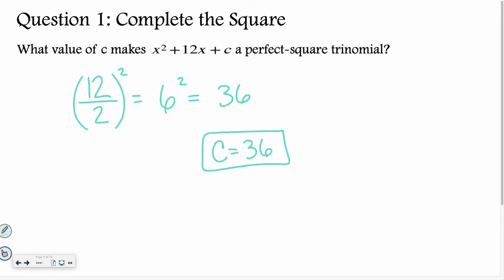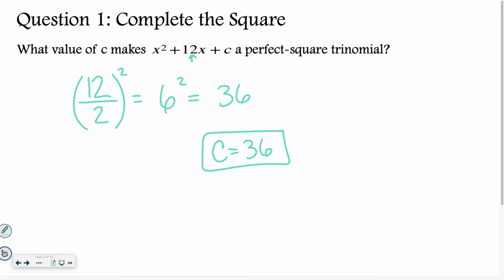All right, hopefully for this problem, you said, okay, my middle term is 12. I'm going to say 12 divided by 2. And when I say middle term, I am specifically talking about b. I should probably call that b so that you know that it's the value with x. It's always the number that's with x. So b divided by 2 is 6. 6 squared is 36. So that's all the farther I have to go when they ask me what c is.